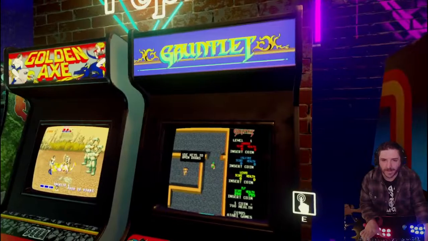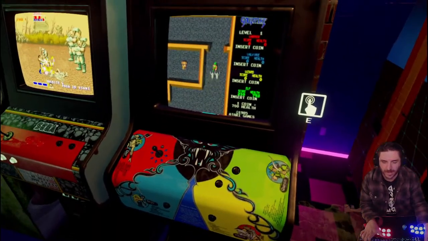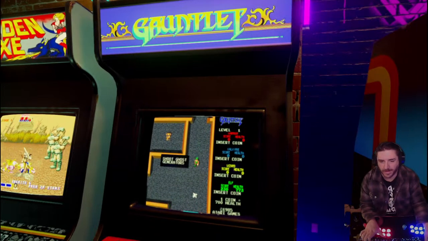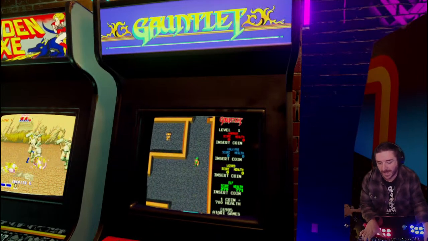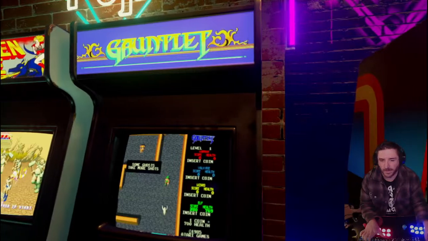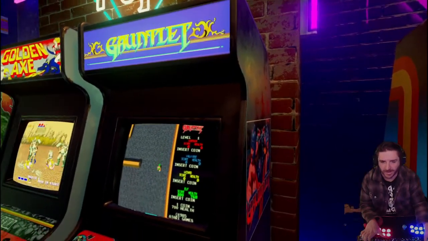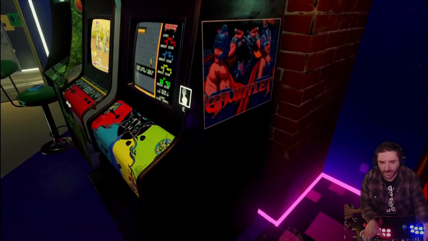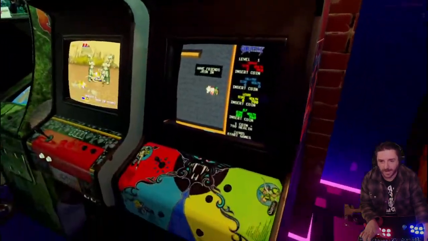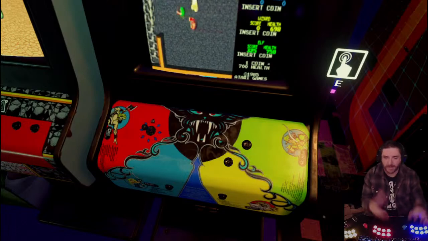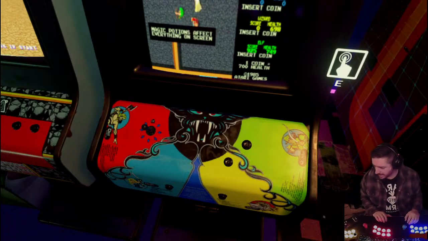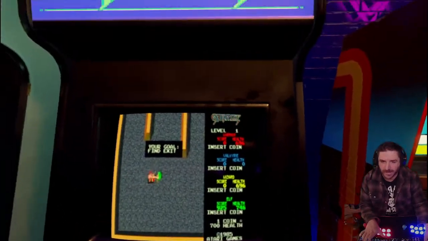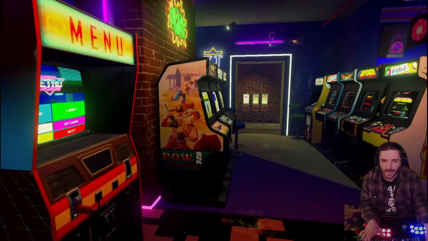Mostly popular back in the day. Gauntlet. This is one I started my daughter off on when I built my arcade cabinet. I wanted her to learn a really simple game, and she learned to love it. Then we moved on to newer Gauntlets that she really enjoys. Again, I'm pretty sure that's arcade accurate side artwork. Marquee looks good. This was a much bigger cabinet, kind of like Turtles and Simpsons, but we threw it on the standard cab because that's about as close as we're going to get with that one.